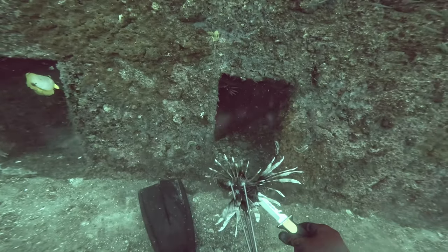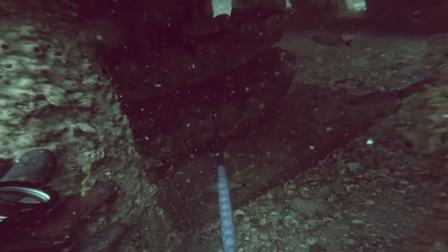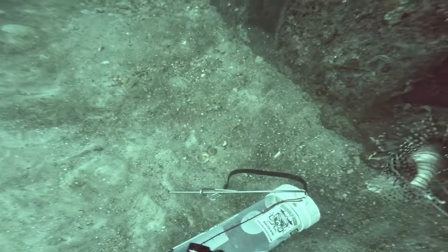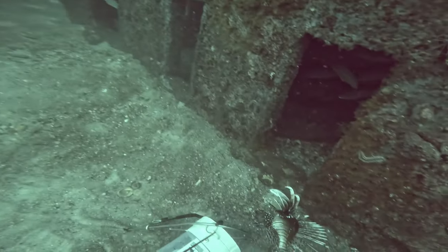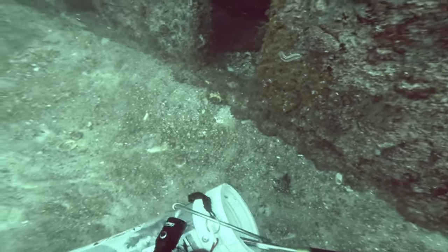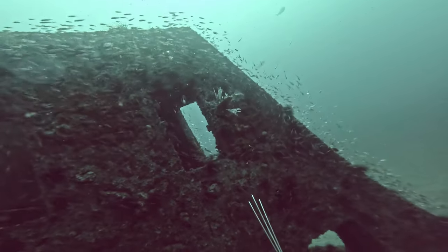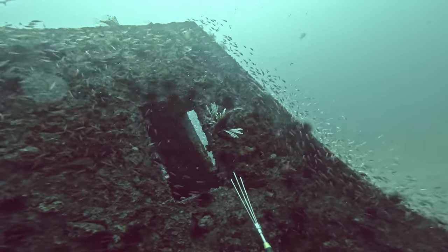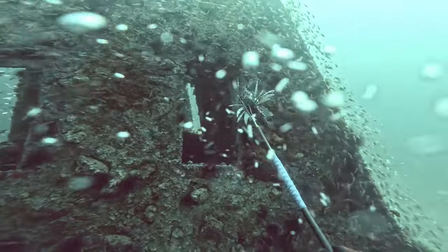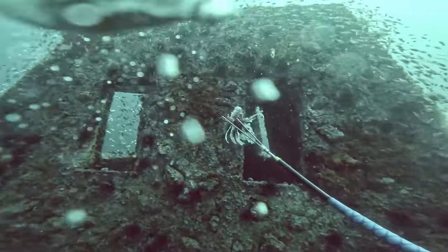I'm gonna use my dive knife. Now dive knives are not made for hurting wildlife. They're made to get you out of a bind if you get entangled. But today, I just gotta do what I gotta do. And it works a little bit, but it's not that great. As you'll see here in a few minutes, I have a couple that get out, but I get them back.